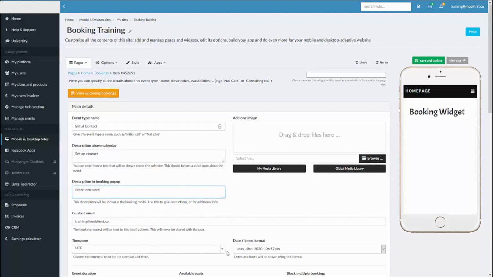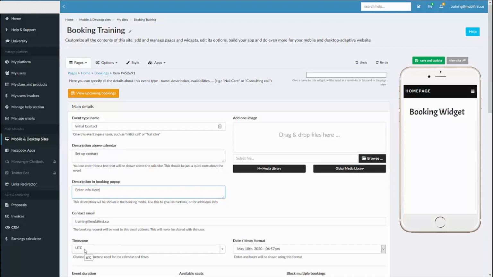Now the time zone right here can be a bit tricky because it really depends on how you want to set up your time and reservations. If you're doing an online or digital event, it might be wise to figure out your local time in the UTC time zone and keep it at UTC, because that's pretty universal and it's often useful for people with digital events around the world.